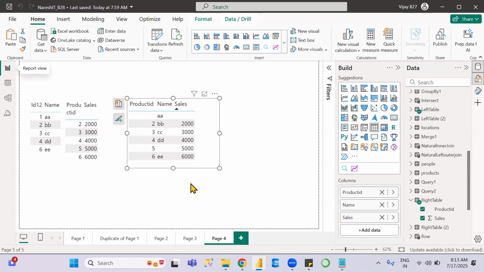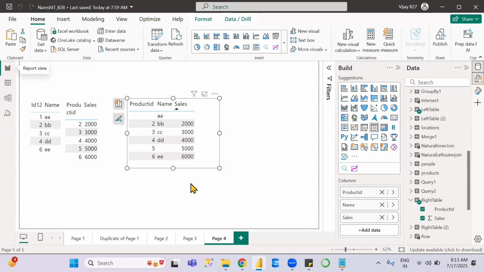So if you want to provide a relationship, what is required between the data sets? A common column. Do you know what the rule for a common column is? Data type must be the same. Data type must be the same, not column names. Not column names. Data types must be the same.